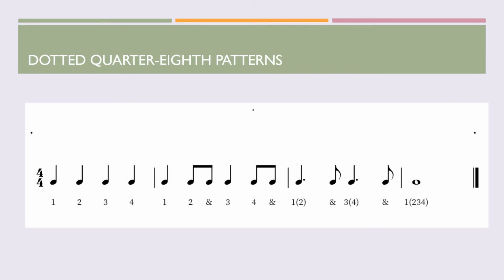We could also clap this pattern. If we're clapping it, we're only going to make one clap per note head. So listen to it once. You'll hear 4 clicks of the metronome before I start. Notice that this eighth note comes between beat 2 and 3. 1, 2, and 3, 4, and 1.